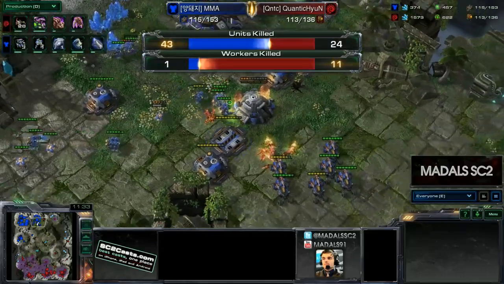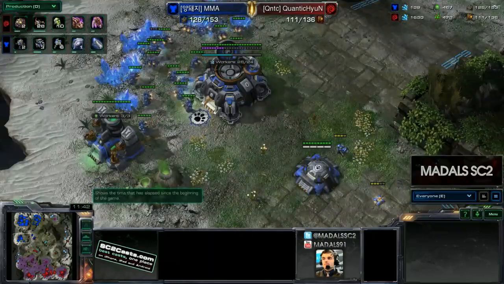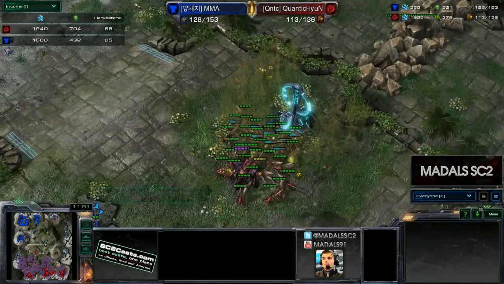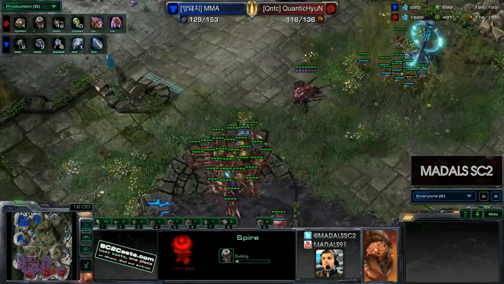That was a good little run by HyuN, getting 11 kills, really nice, and now also running through with some more speedlings, potentially going up into the third. Not going there yet though, instead just pulling back, biding his time, but a nice little engagement, and we can see that obviously the worker count is now favouring HyuN, but not by enough when you factor in those mules. HyuN starting up his Spire, so Ling Bling Muta is on its way.